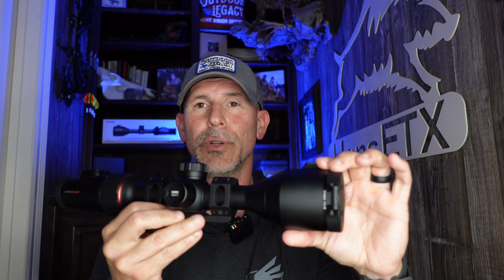Who the H50 and H50R are good for: it's a three-power base magnification, which is ideal for somebody whose average shooting distance is 100 yards and further, or somebody who likes a higher base magnification. If you're hunting in the woods with thick brush and cover, a three-power scope is probably not what you want — you'd want a wider field of view with lower base magnification. But if you're a predator hunter, coyote hunter, or hunting over a feeder and prefer a bit more base magnification, three power will do just fine. The ocular magnification lets you go from three to nine power without losing much resolution.